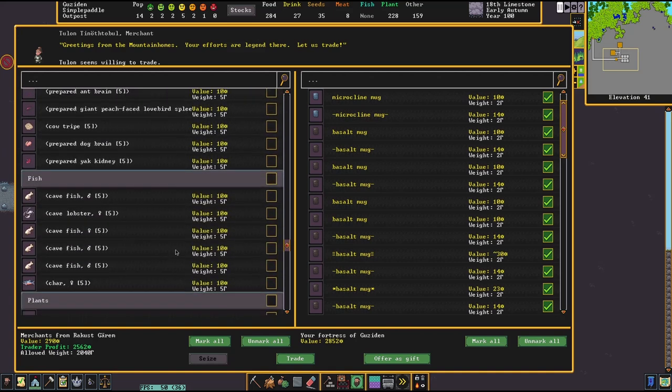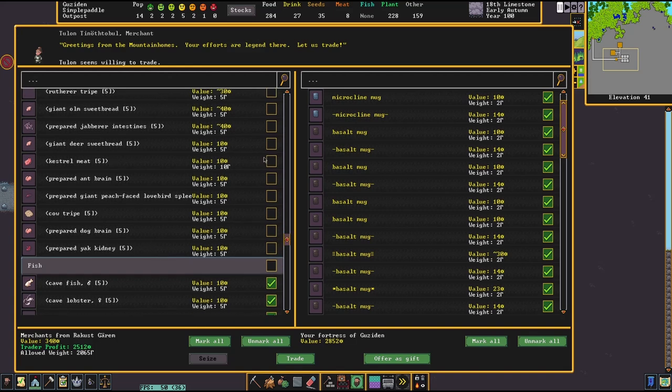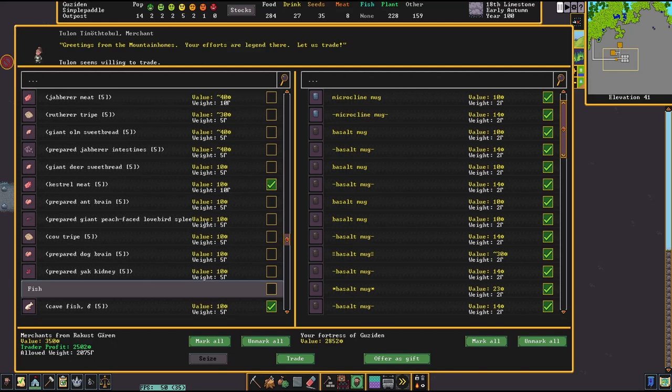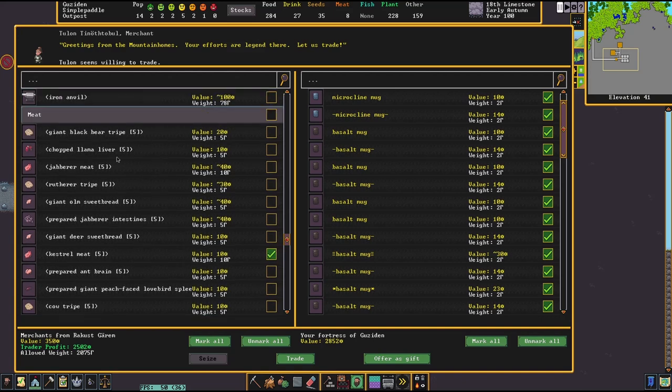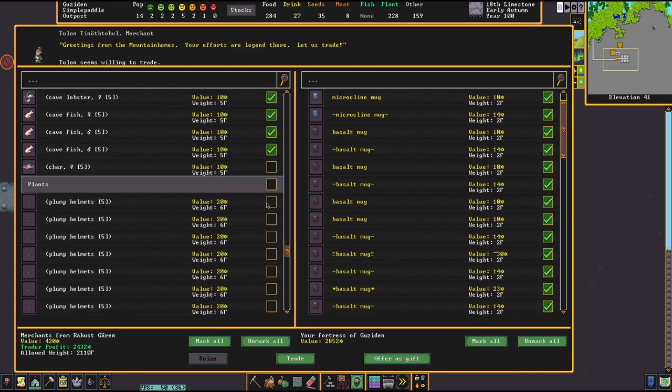I don't really think we need any food. We will take the fish just to have the variety because we don't have any. Although we really don't have any meat either. So kestrel meat. I realize that in the grand scheme of the game, brains, tripe, kidneys, intestines, sweetbreads, it's all the same stuff. But I know what that is in real life and I'm not interested. However, if stuff's cheap, any of the stuff that's worth, you know, 10 bucks, we'll grab it. Because that'll be meat. Plump helmets, all of them.